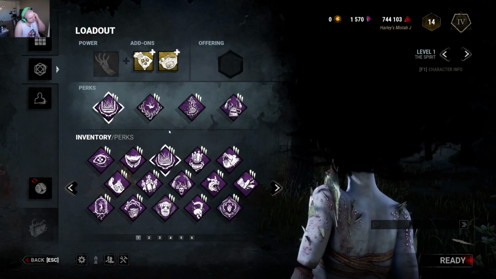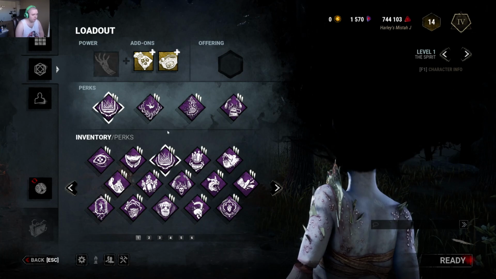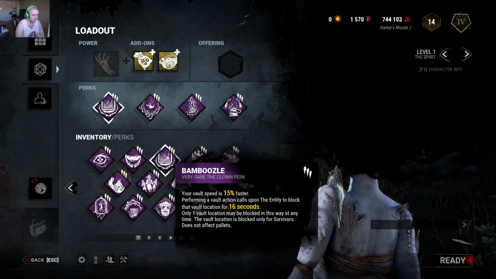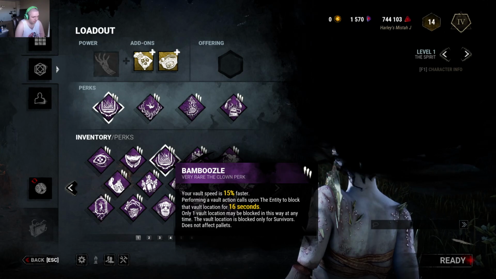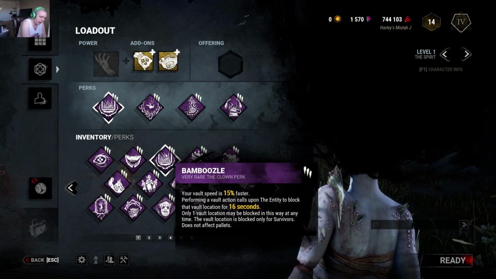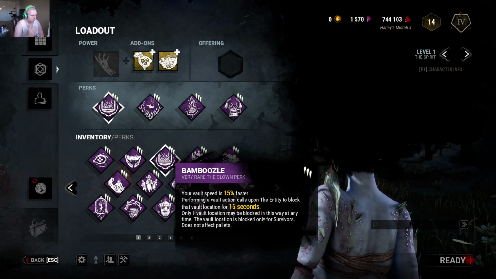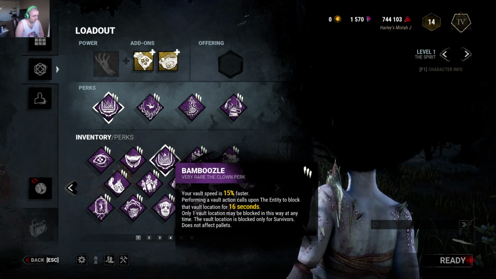So the perk itself doesn't really need a buff. It definitely does not need a nerf. The only buff I could see giving it is removing the duration of it being blocked. Honestly, how I see it in the current state of the game, it kind of needs to be. It's just a good buff for where it can go. Like I said, it doesn't need it.